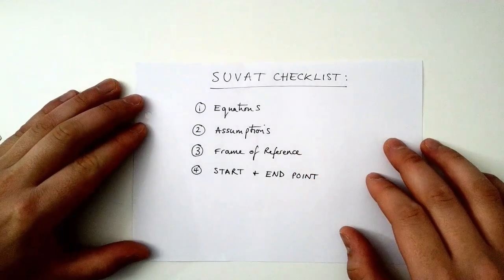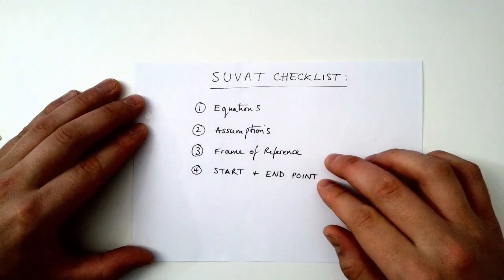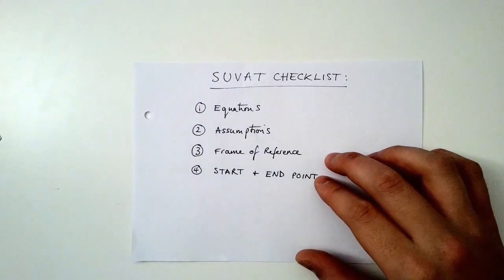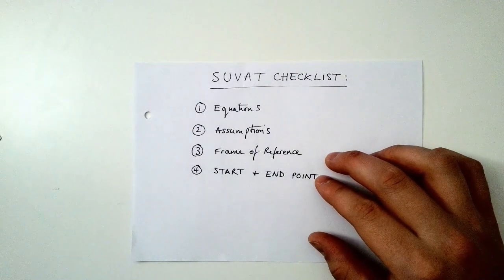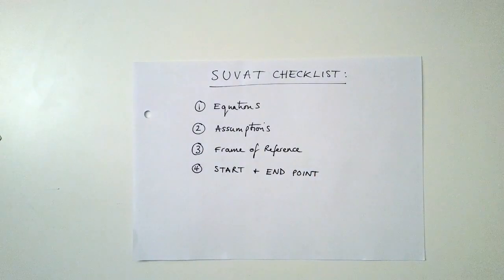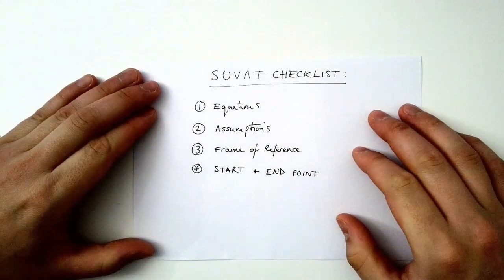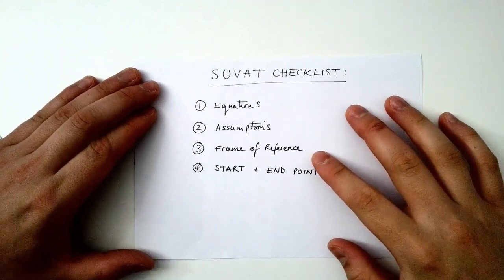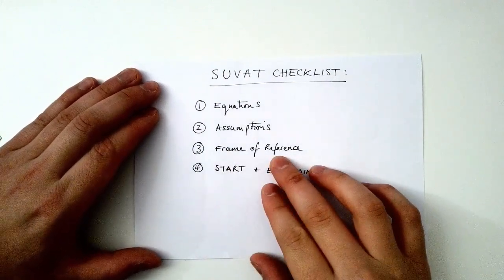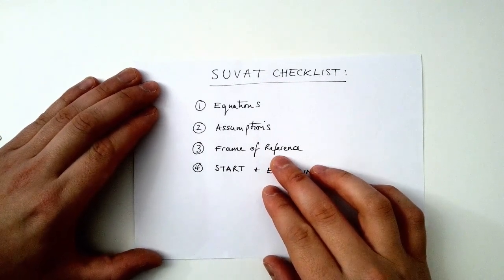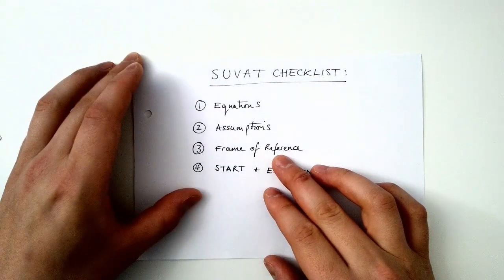And then these 2 last ones, the 4th one is relatively straightforward. You need to know your start and end point, otherwise you won't be able to fill in your S, U, V, A or T. But the 3rd one is a bit tricky, and you probably have seen it. You probably are doing it without knowing it. But I'll explain what that is when I get to the question. All it is, you're defining positive direction and you're defining where 0 displacement is. Without those 2 things, you don't have a frame of reference. So let's get back into the question.